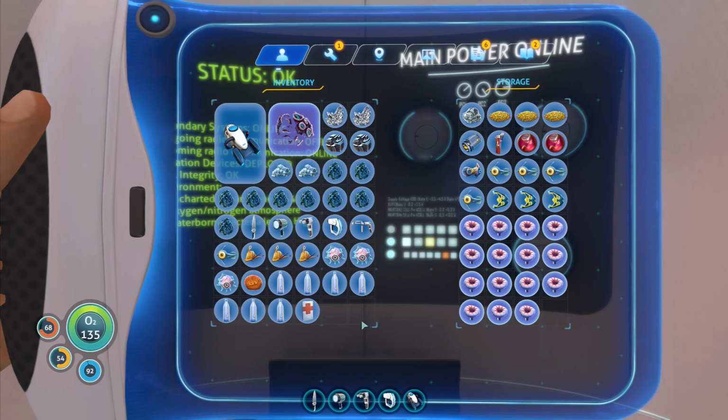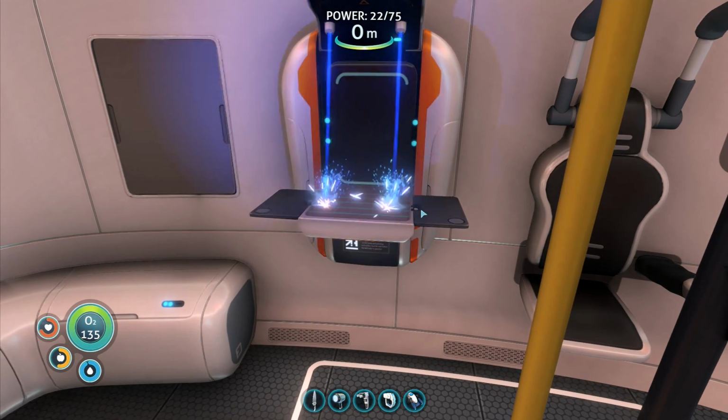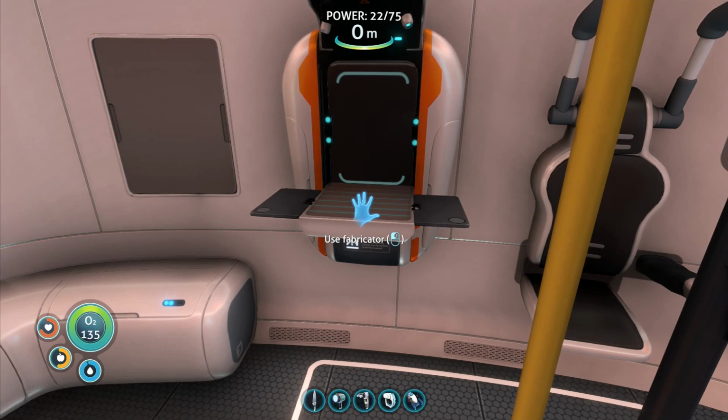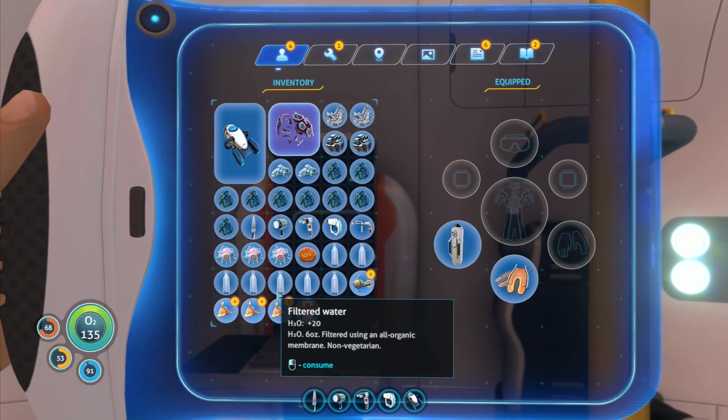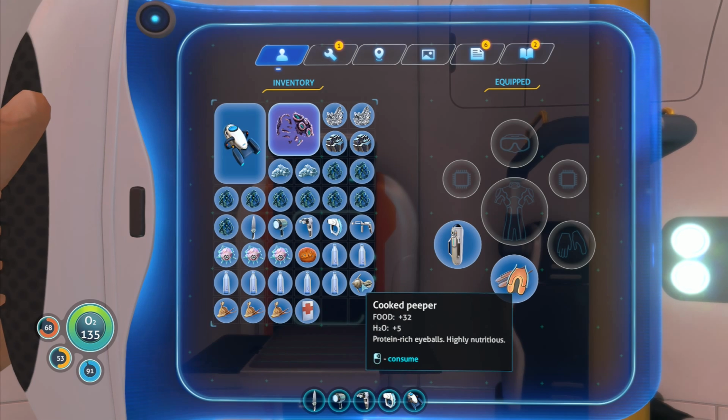Nothing else there at the moment because I got the gary fish. Right, let me just have something to eat. There's the last gary fish right there. And I need to come out of there so then I can actually eat said gary fishes. There's food plus 13, H2O plus 5.